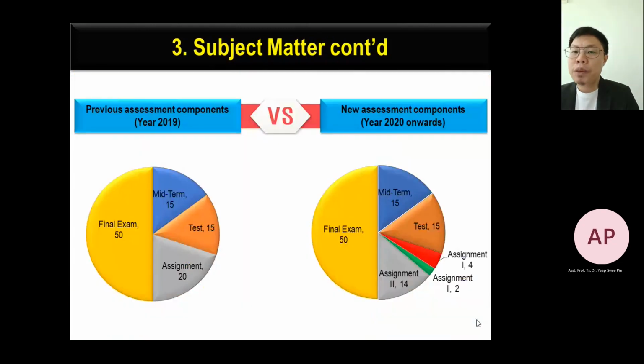Previously, we had this assessment component for this course in which one of the formative assessments is called assignment, 20%. In year 2020 onward, we decomposed this 20% assignment into 3 assignments, whereby the first and the second assignment are the new formative assessments that we are going to present today.